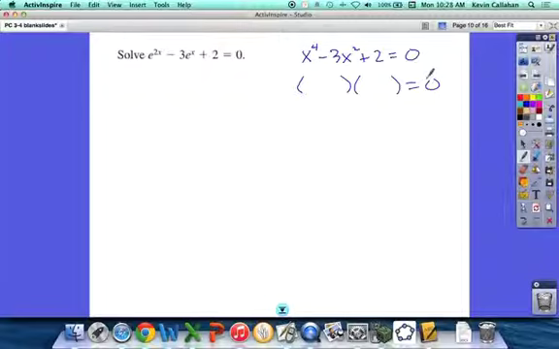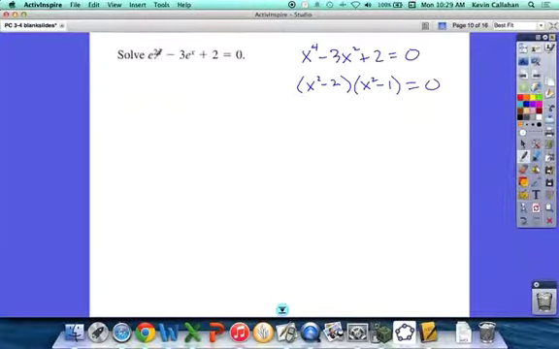You just look at the left. You say, what are the factors of 2 that add up to -3? You can say -2, -1. But it's not a quadratic, so it's x squared minus 2, x squared minus 1. Right? That's called a quadratic type. Well, this is the same pattern over here, right? It's e to the x squared minus 3e to the x plus 2.